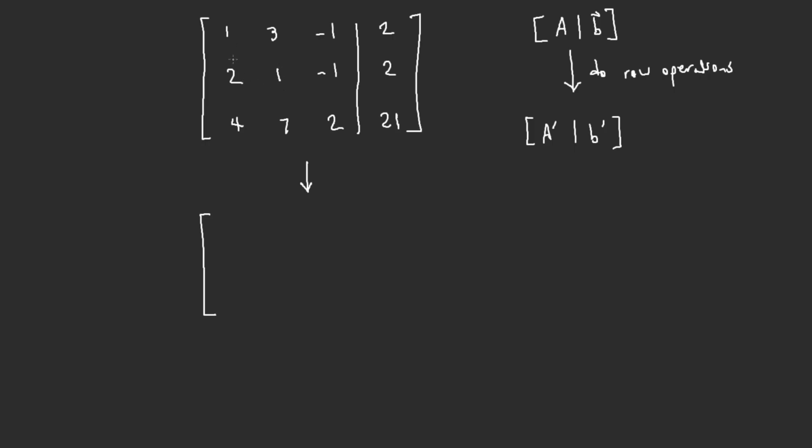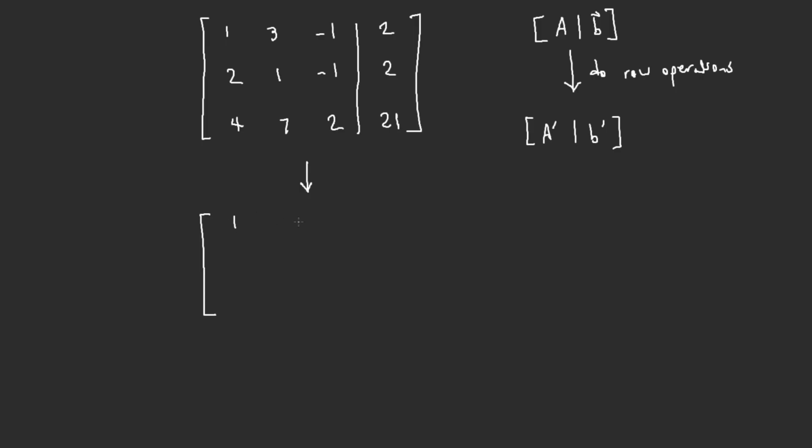And so what we're going to do is we're going to try to turn these entries all into zeros, and then we'll move to the next column in the next row. We'll go to this entry here. We'll try to eliminate all the entries below it, turn those into zeros, and then we'll move to the next column, next row. There's no entries below this one, so we'll be done. And we'll talk about why that works in a second. But let's just do it.